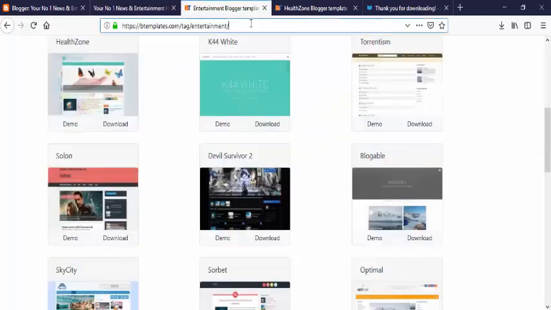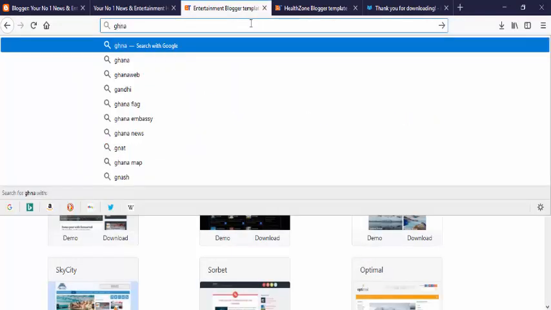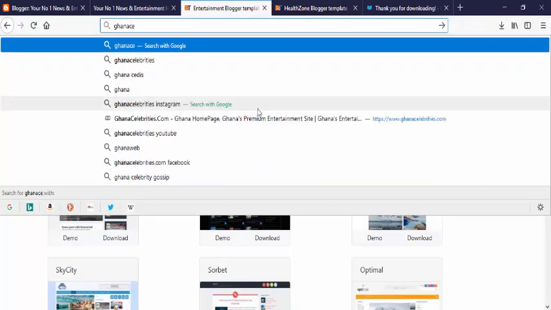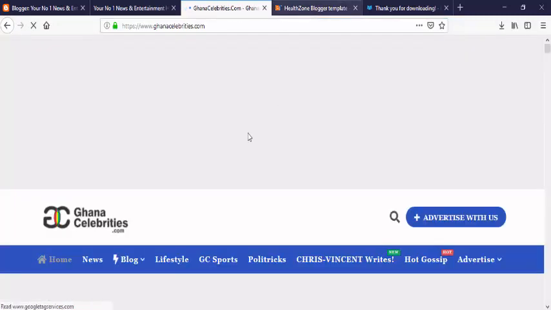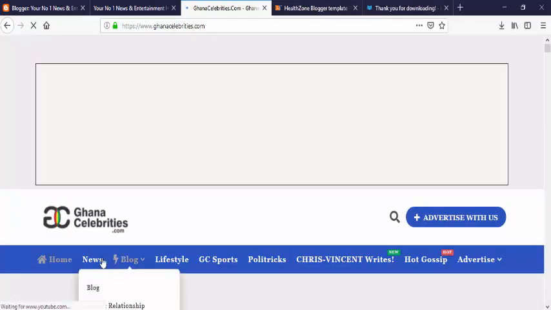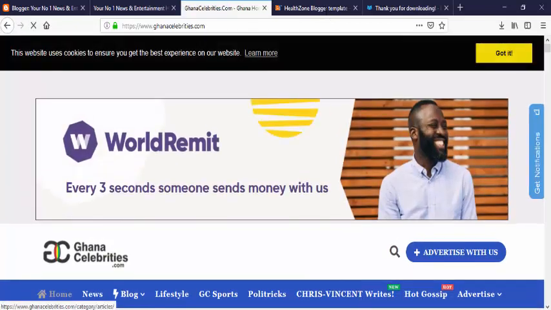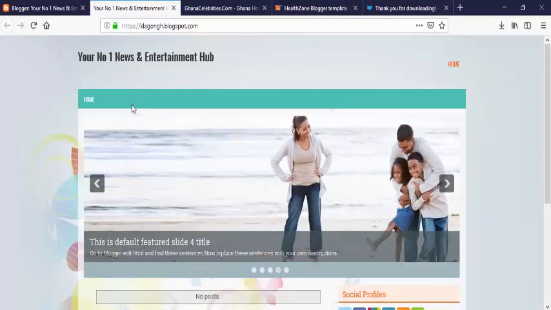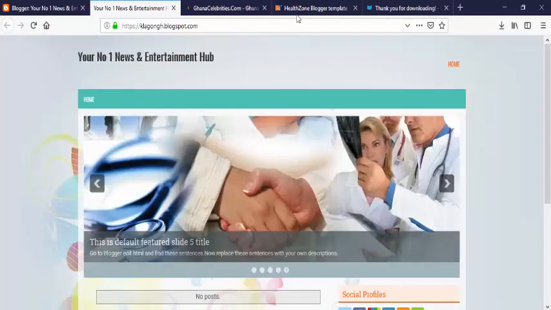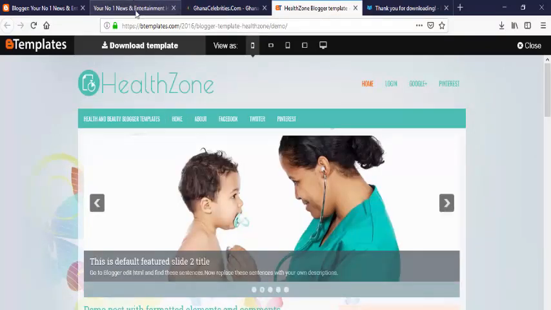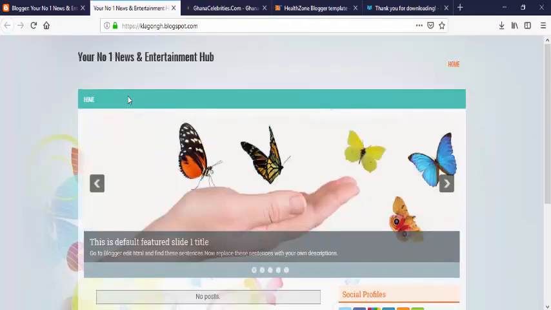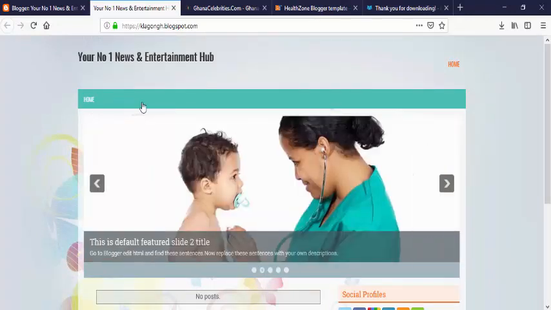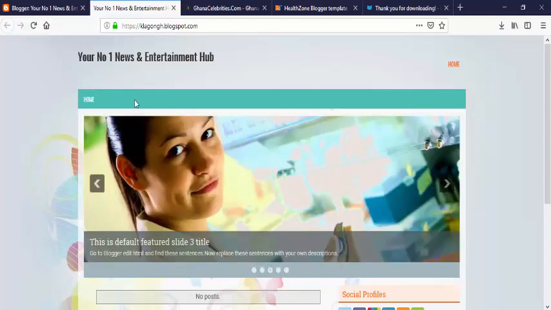You can see if we go to, for example, Ghana Web or Ghana Celebrity, for example, you can see they have different menus. Main menu, you see news, blog, lifestyle, and so on. You can see it's even here also. You understand? So we will now need to add our own menus here. At the top, we will need to add our own menus. So in this case, our menu will be like news, entertainment, music, video. So that is the kind of menu. Depending on the topic your blog is talking about will depend on the type of menu you're going to put here.